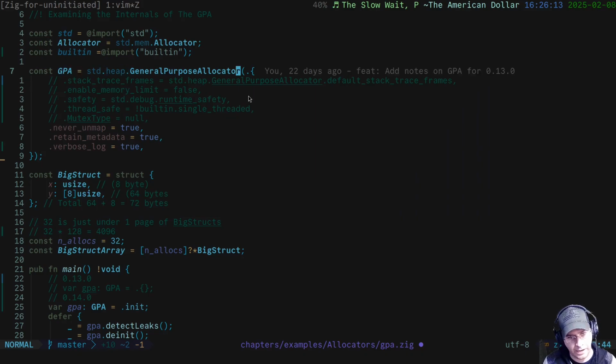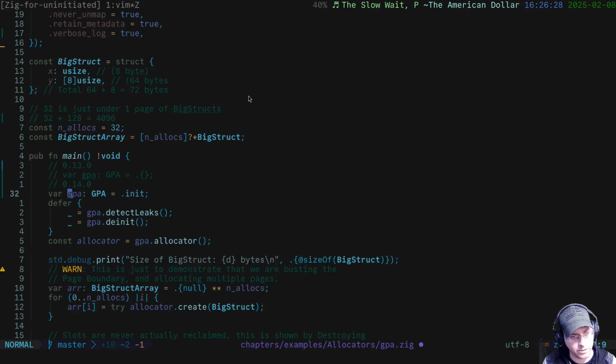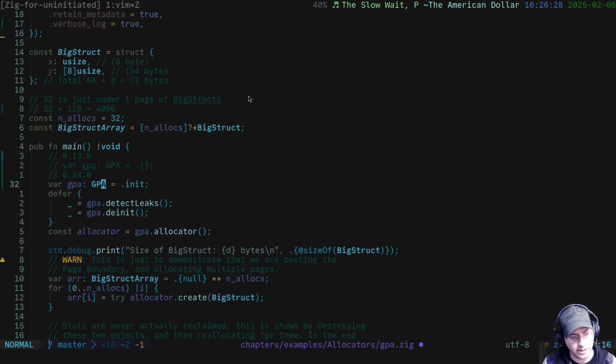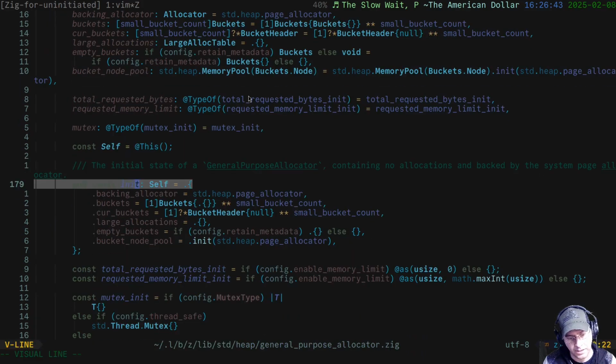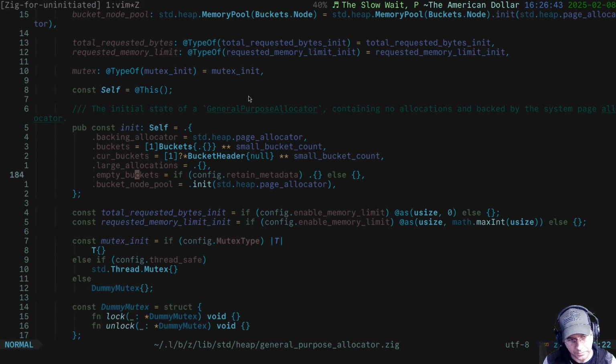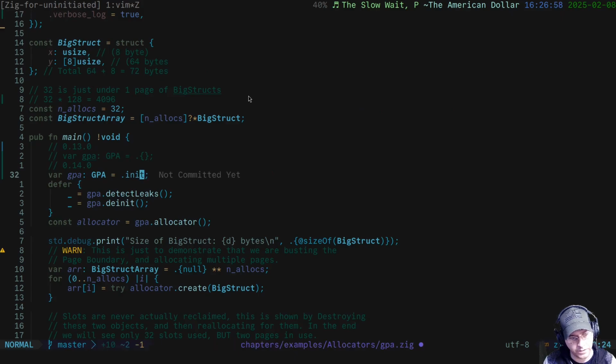That gets into how generics work in Zig, and that's beyond the scope of this video. Maybe I'll do another video about it later. I'll show you where it makes sense later. Jumping down to line 25, you can see what I've done is created my instance of the GPA. I do that using this 0.14 syntax, which is you just use this .init. If you jump there, you can see this is how it's created. If I wanted to change these things, I could do it differently.